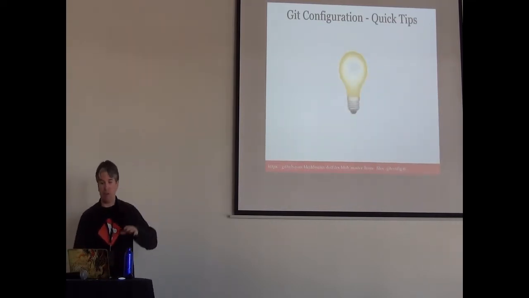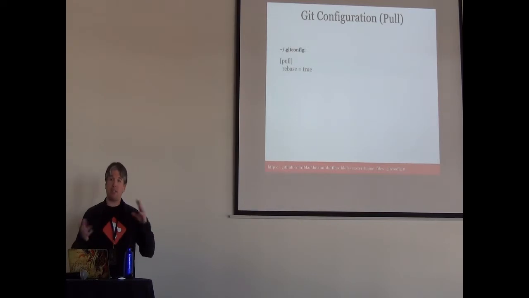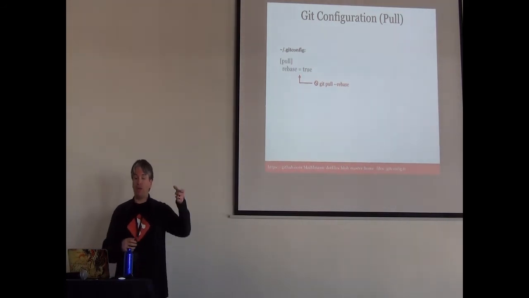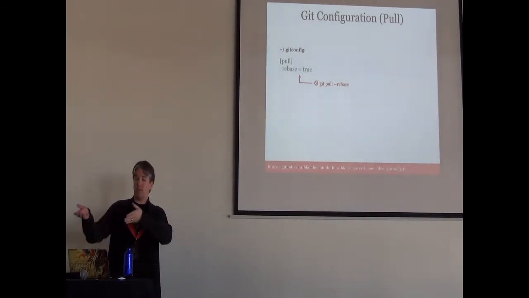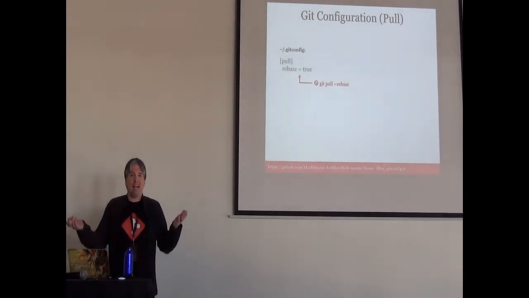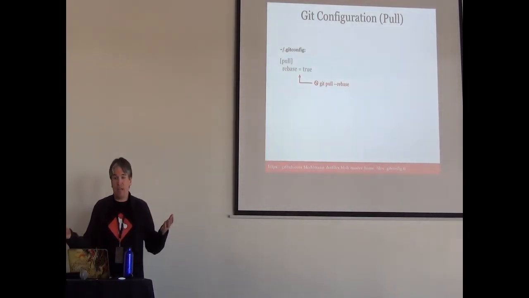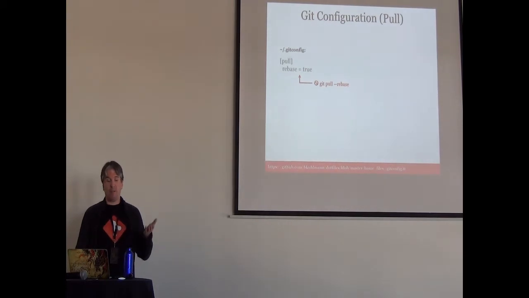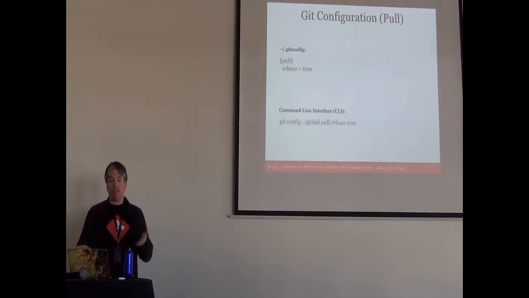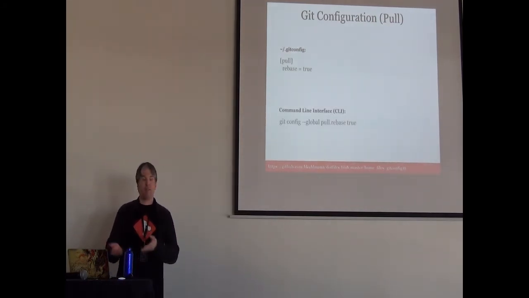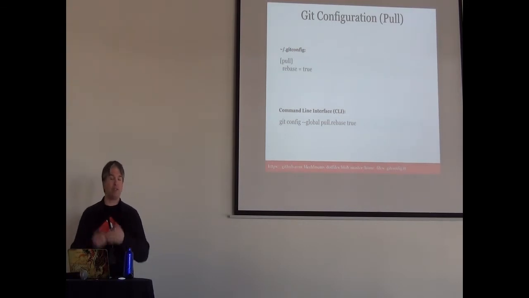Now that we've gone through that workflow, let's level up a little bit. First off, in your Git configuration, you can just set pull rebase to true. So like we were typing before, git pull dash dash rebase, I don't want to type that all the time. I just want it to happen. So by turning this on, we can always have automatic rebase, and we can just say git pull, and it's doing rebase for us. So turn that on. And then, by the way, if you want to run this from the command line, here's the command line to do the same thing. It'll just update your git config so it has that setting.